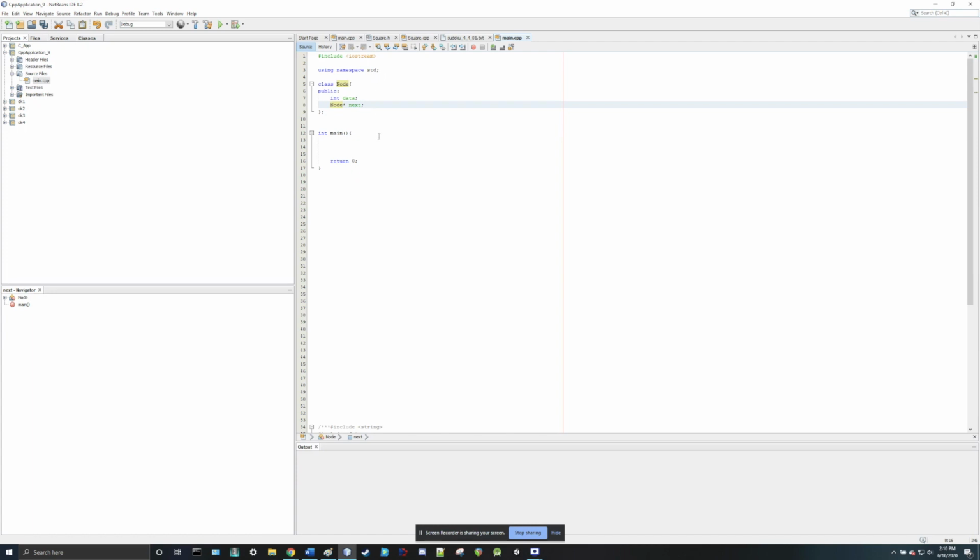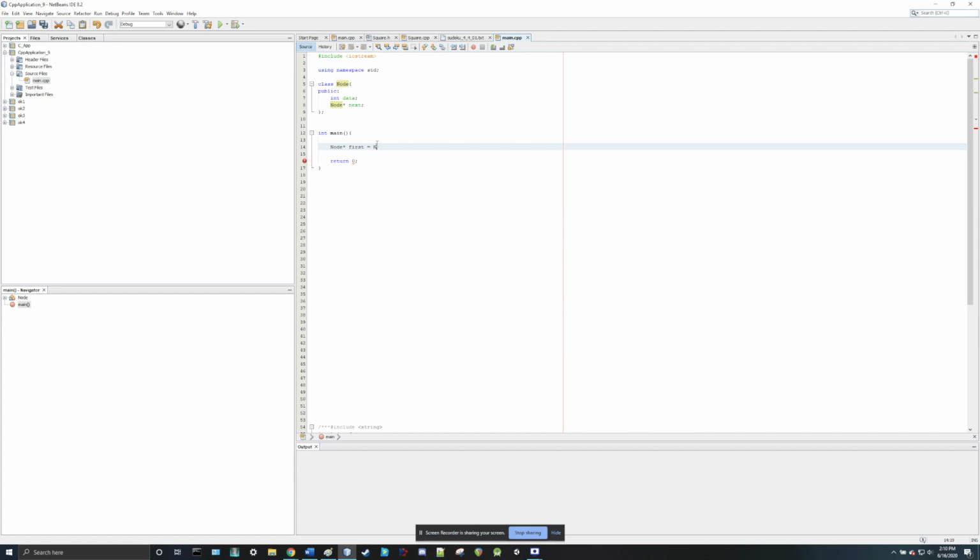Okay, so how do you actually create nodes in the actual program? Well, very simple. You go to the main function and simply do something like this. Node pointer, we can call this first.